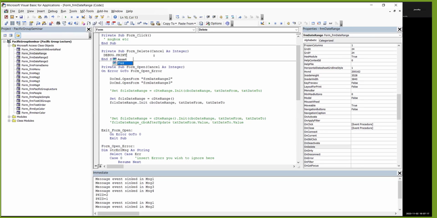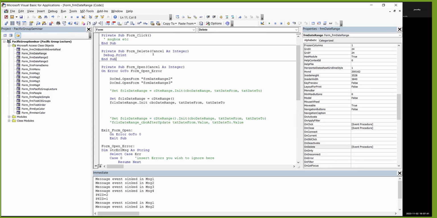If you've subclassed this form with your subclass for your controls, and you've got code in the event in the subclass, then the code you write here and the code in the subclass will both run. That's correct.